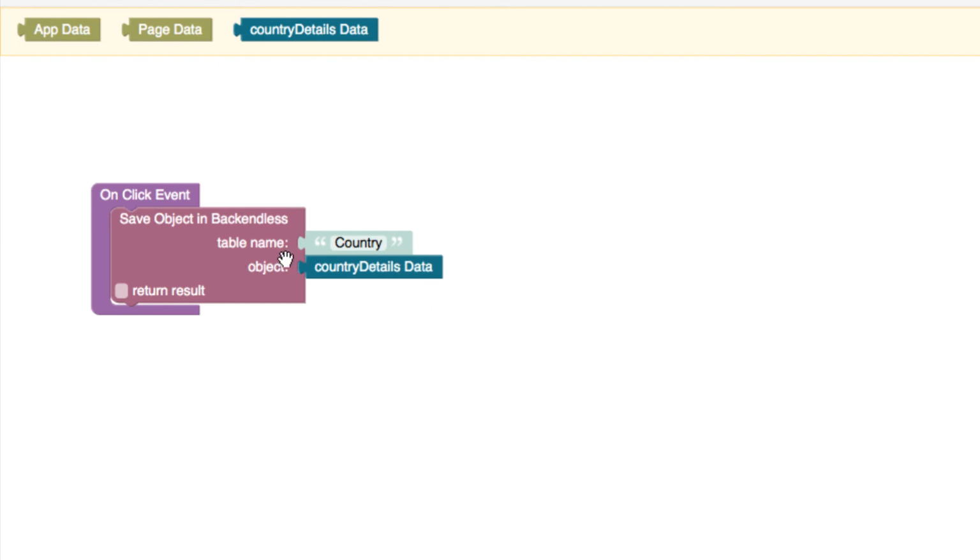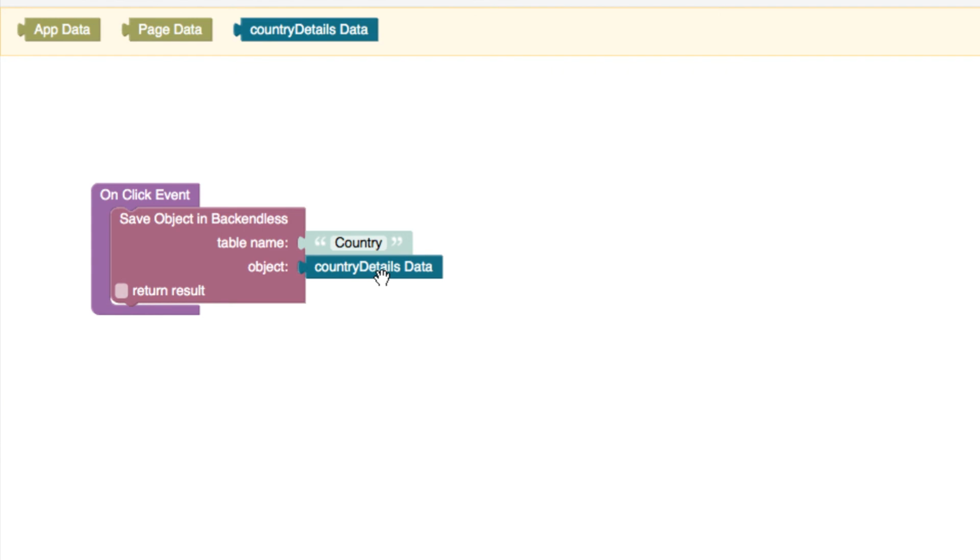However, in some cases, you may need to compose this object. What's important to understand is whenever you're saving an object in a database, in order to update it, this object needs to have the object ID property. The way Backendless works is if the object ID property is a part of this object, then it will run an update. If object ID is not there, it will create a new one.